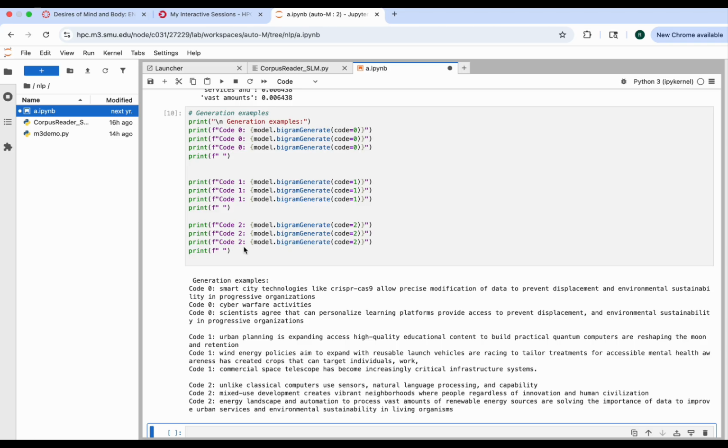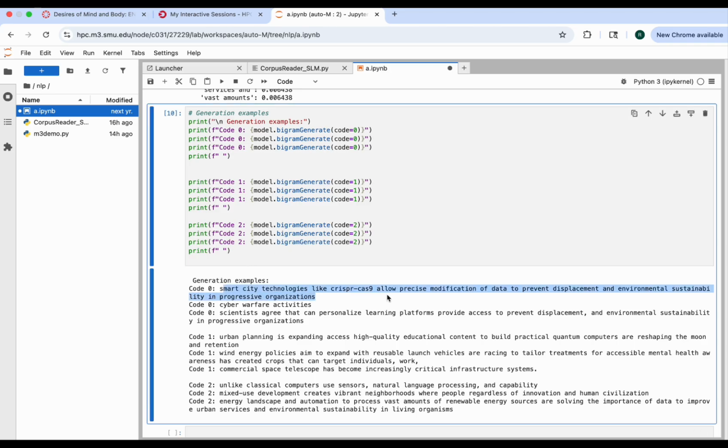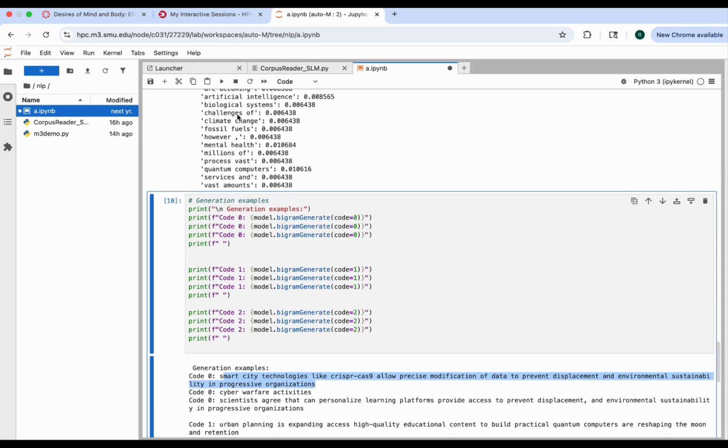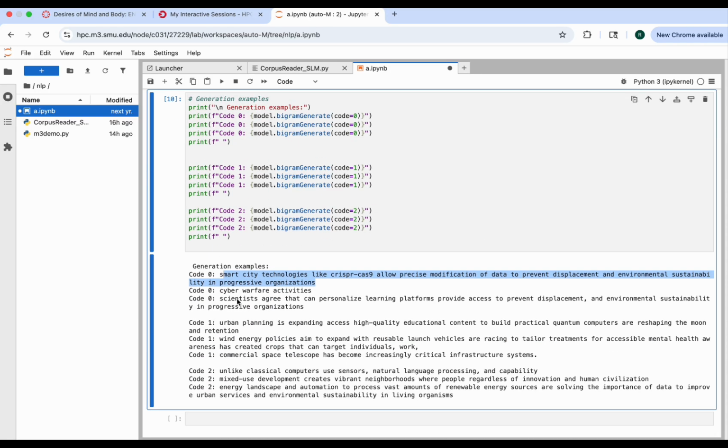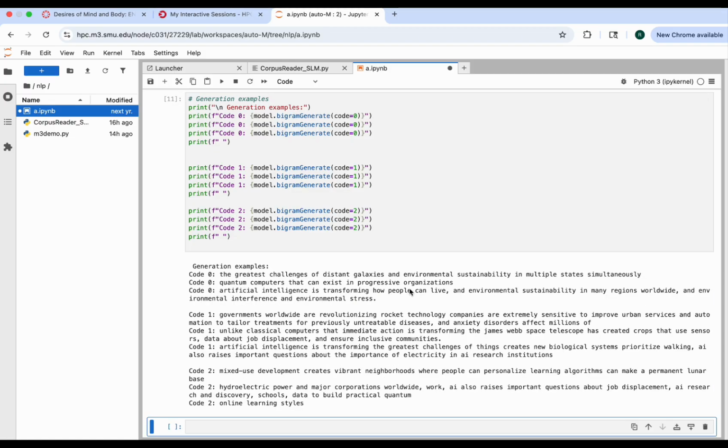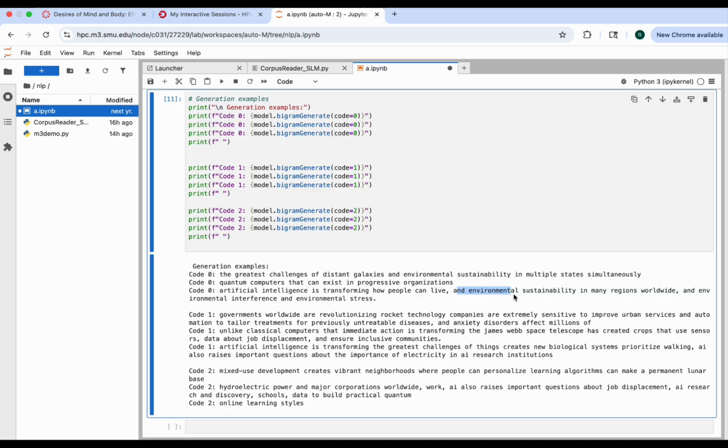So I'll show you that. And you can see it often repeats environmental sustainability, or like words that start with environmental, since it's pretty high up on the list. Yeah. So like right here, for example, environmental sustainability in many regions worldwide, and environmental interference and environmental stress.